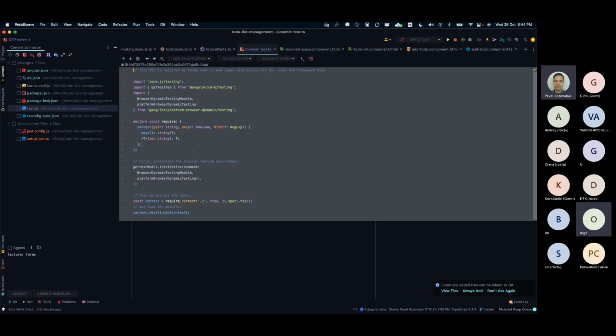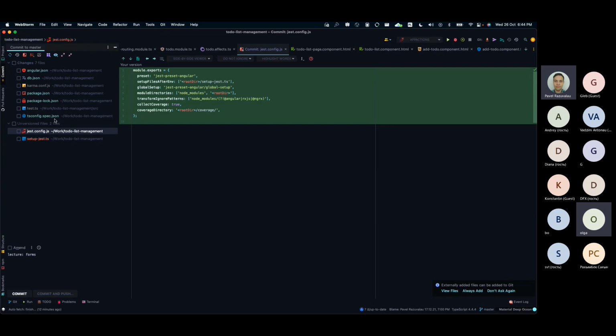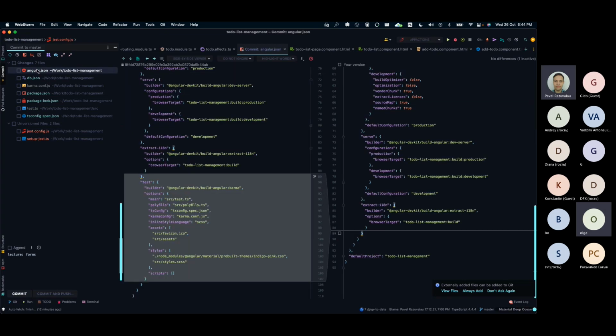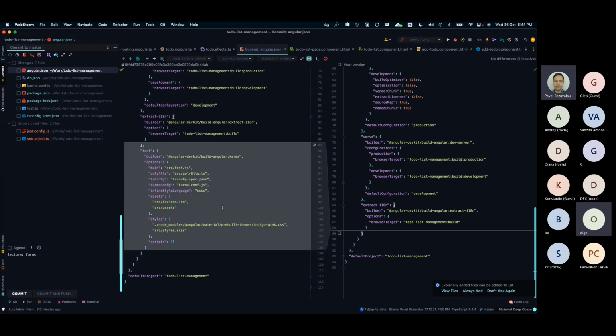So you could refer to this repository after I push it in case you want to set up Jest in your local project. I don't know why Angular is still keeping with Karma and Jasmine, but maybe it's high time to switch to Jest. The process is not quite complex. I will just look through all of it. So we're just removing redundant files and logic.